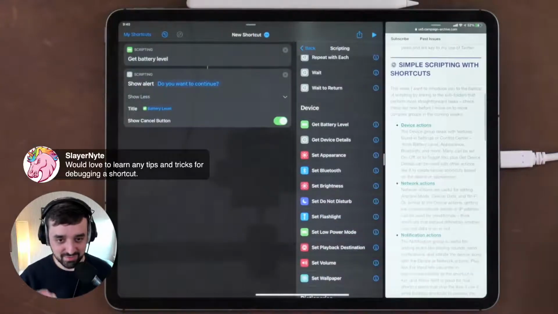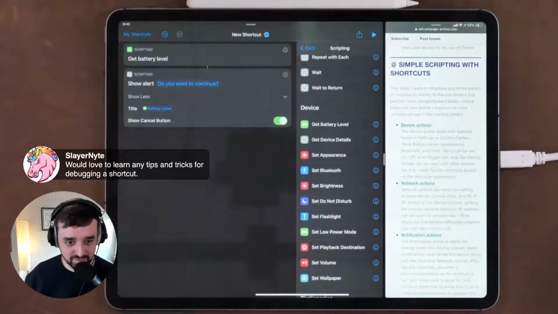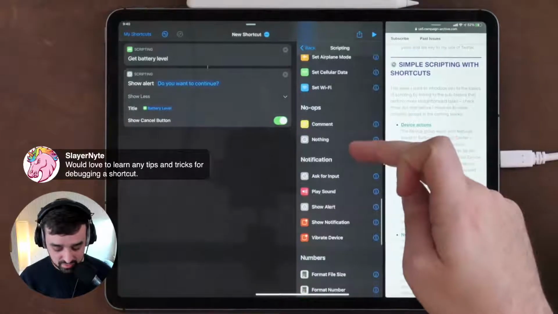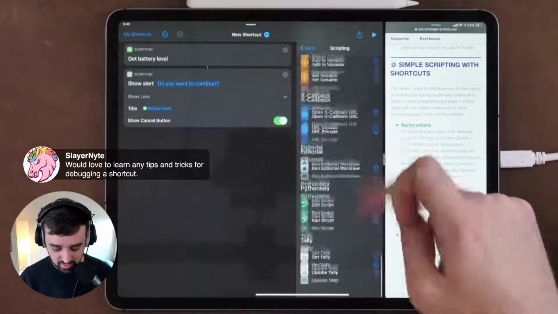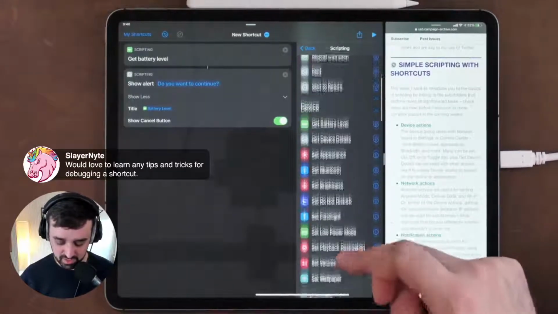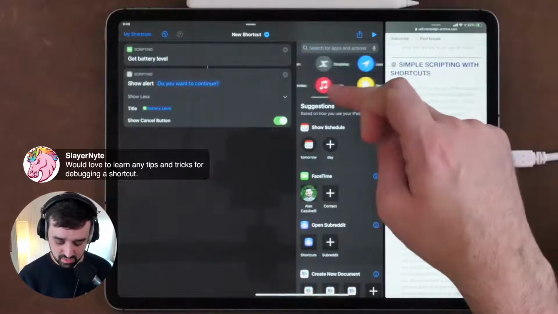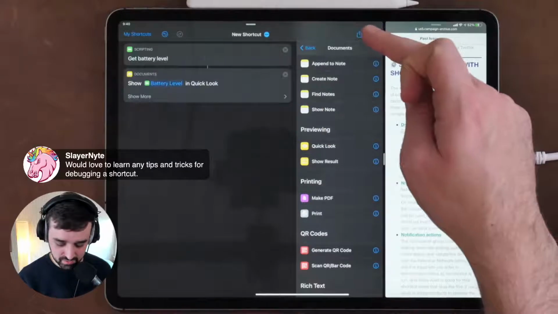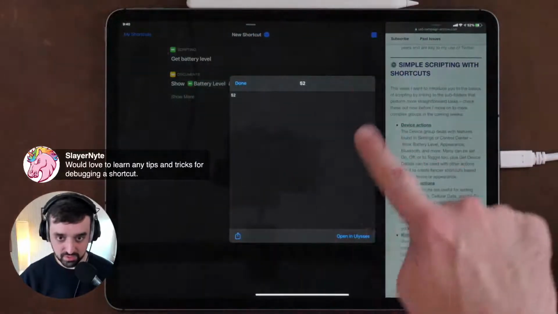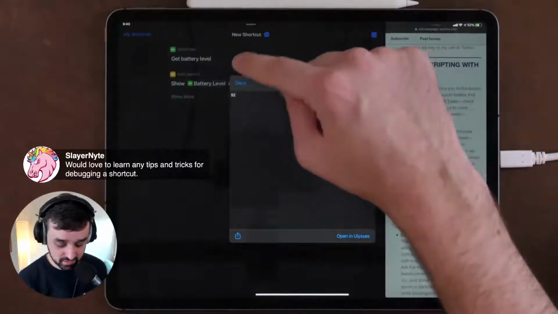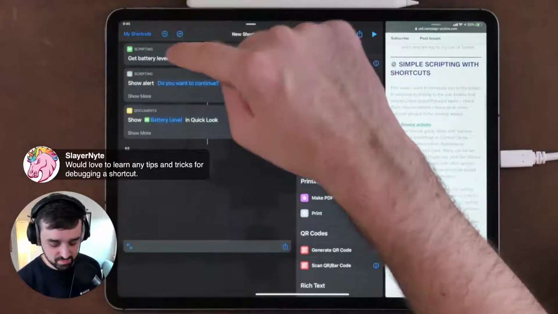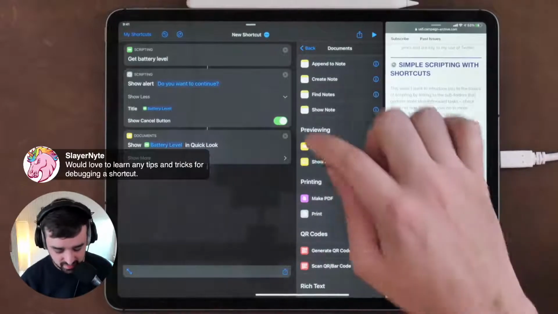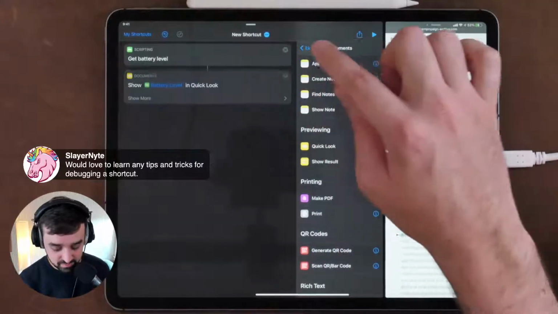So like a big thing is if you have a giant shortcut that loops through a bunch of things and you are trying to, normally you could just use a quick look, which is down here, to preview the contents. Or wait, quick look is actually not in this menu. It's a document thing for some reason. Like here you could also say quick look 52, but there's no cancel button here. So I do like to use show alert for that same reason. But also it does tend to flatten it into text, so it doesn't work for images and things like that. But that's a good question.